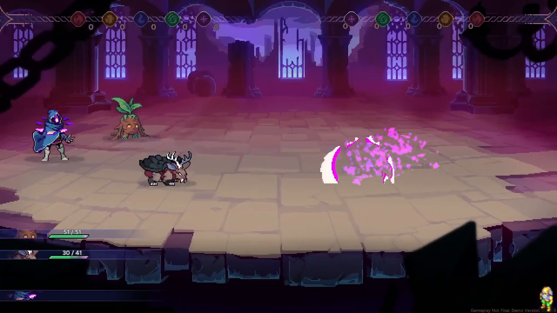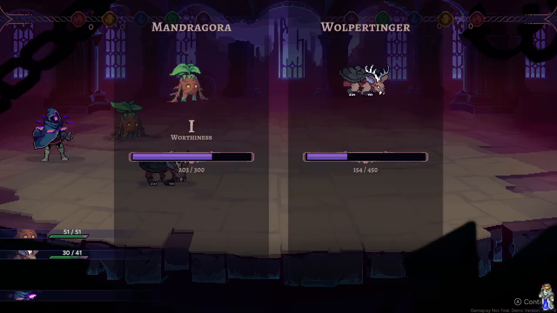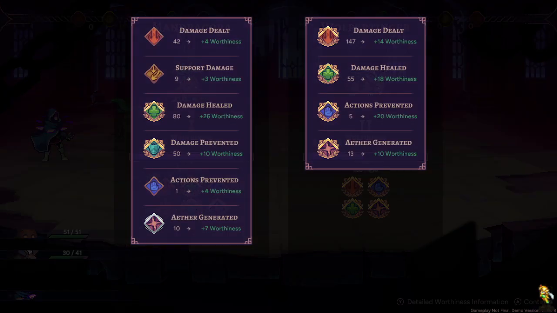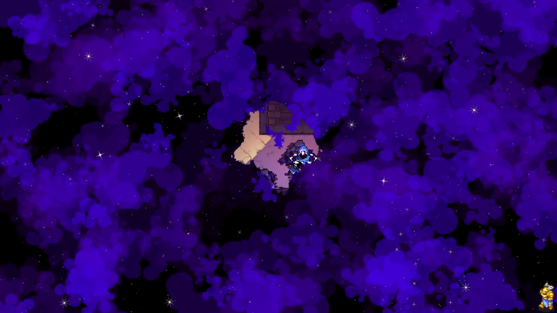Whenever somebody is a counter to something you don't... Or countered by something you don't have, they might already have the counter with them, and that's just such a fun mechanic, dude. That thing is by far my favorite. I love that move. I love that move so dang much. Let's see. Actions prevented, Aether generated, damage healed. Like, this just feels so cool. I love that. And that's just one random encounter.